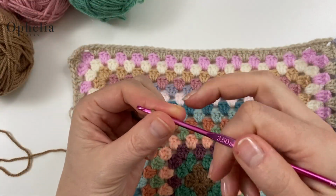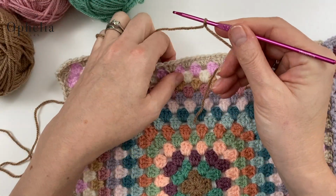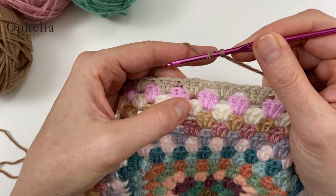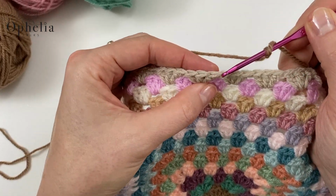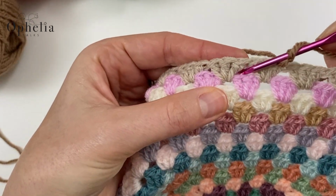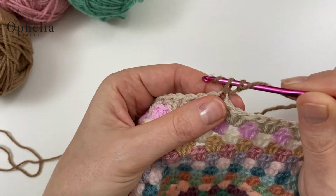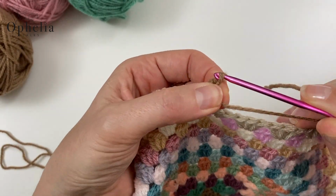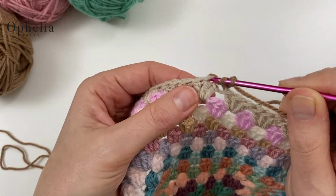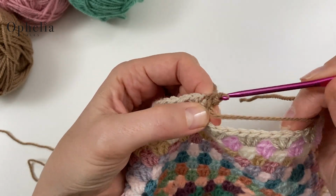Insert your hook. And I'm just going to get started here so I can show you the corner, because that's the main thing that we will be dealing with in this border. So you yarn over. I am going to start using the V's of the stitches now, so no longer in between the clusters, but we are going to be picking up the V's, and we are going to be doing half double crochet. So that means you yarn over, you insert, you pull up a loop. You've got 3 loops, yarn over, and you pull through the 3 loops on your hook.